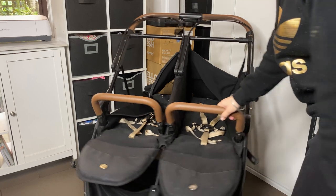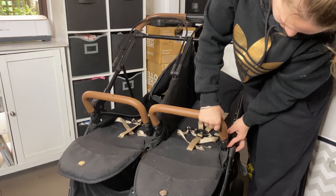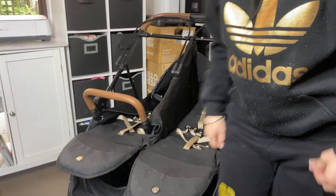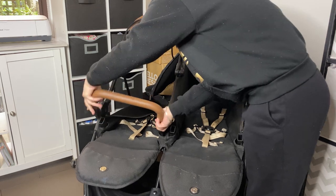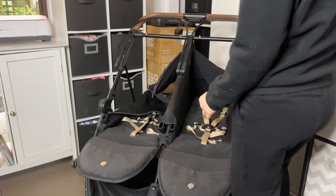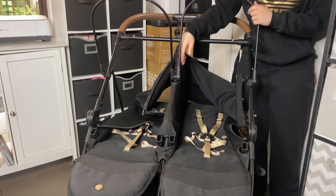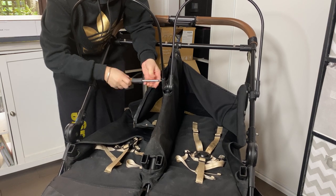So we're gonna remove the belly bars. There's two buttons on the outside, like that. Oops. One, two. I don't know how I feel about those, but all right. They're kind of difficult to get to. Oh my goodness. Then I'm gonna unsnap. There's another two snaps here, one on each side. All right, get the screwdriver back out. There's a screw here and a screw here. So we're just gonna unscrew these.